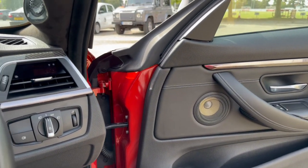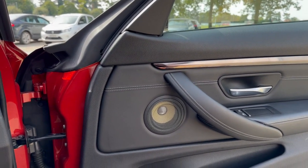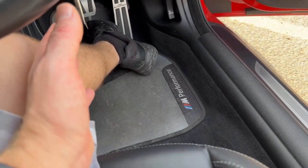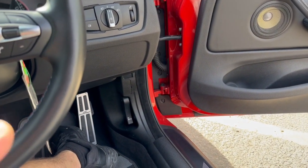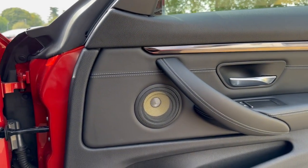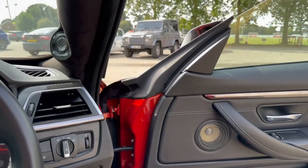In case you're wondering why we've used the Utopia tweeter with the ES 100K four-inch mid rather than the Utopia mid — it's all about frequency response. You can't get the three-and-a-half-inch Utopia mid to run down low enough to blend nicely with the under-seat woofer. We're using an eight-inch under-seat woofer and can't really play it above 150Hz — in fact here it's only playing up to 135Hz, because any higher it becomes directional and you start to get the lower harmonics of the vocals bleeding through. So the four-inch mid in the door plays down to 135Hz, and it's pretty linear down to that point too — a little EQ and we've got a great-sounding front end.